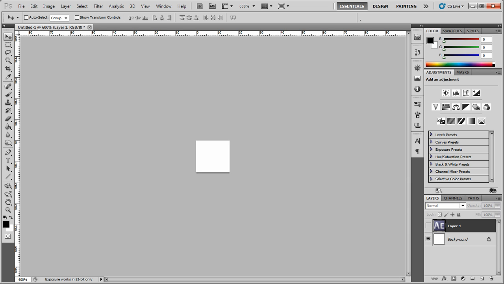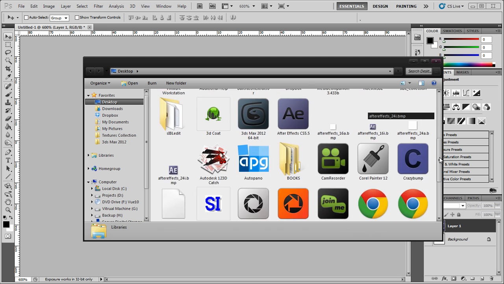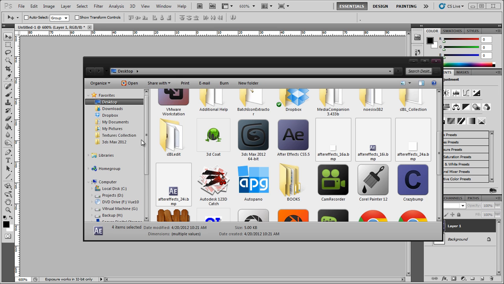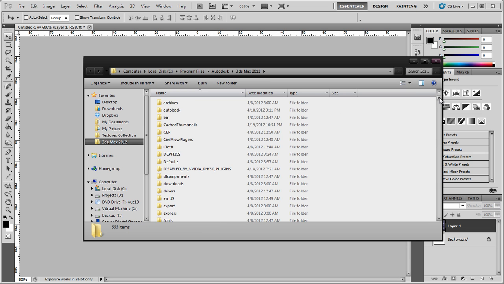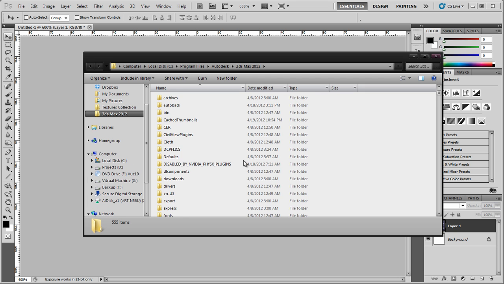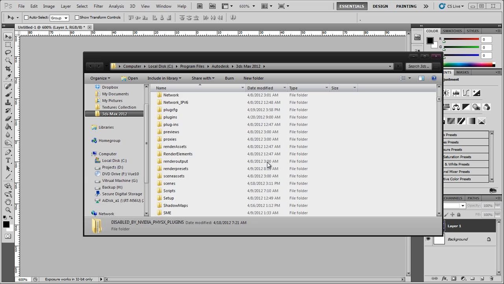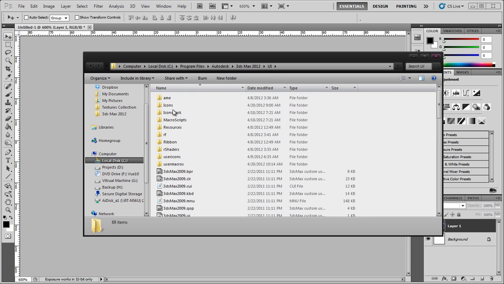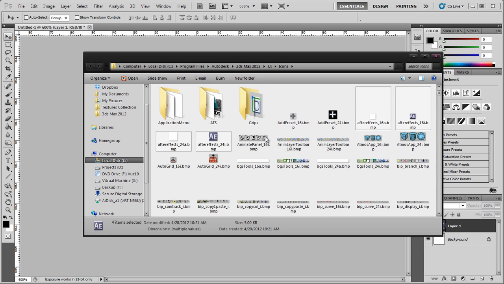So we'll jump over to 3ds Max. We will go to the desktop and grab our icon files. And basically we'll just cut them and go to your 3ds Max directory. Now it all depends on, if you followed my customizing 3ds Max video, you'll see that I actually changed a preference in the install.ini settings, which moves the default location of all your storage. But basically you need to locate your 3ds Max UI folder and put them in there. So I've changed mine to be in the actual 3ds Max install itself. So open up UI and just go under icons and just paste those in there.